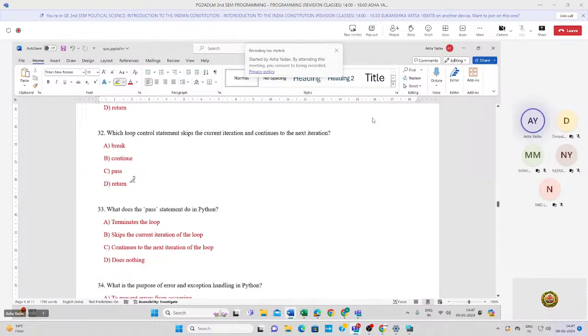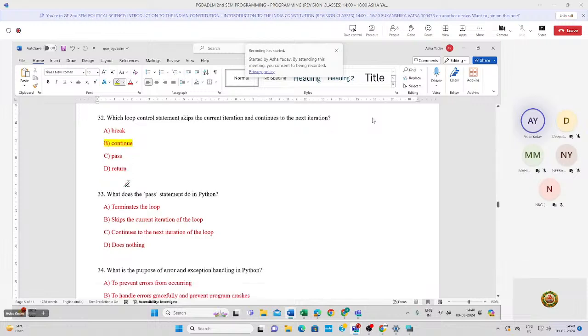Next, which loop control statement skips the current iteration and continue to the next iteration? B. Good. So continue is the statement that skips the current iteration and continues to the next iteration.